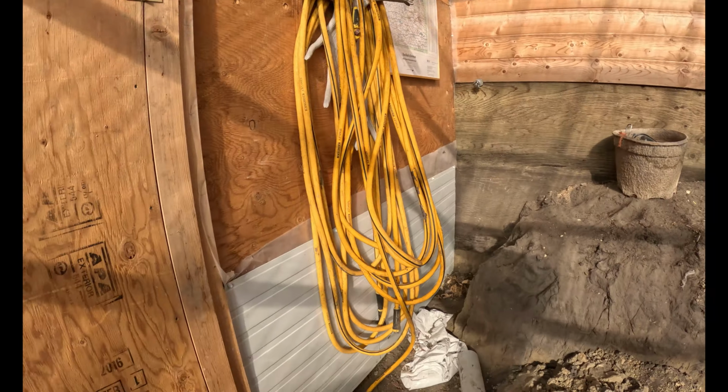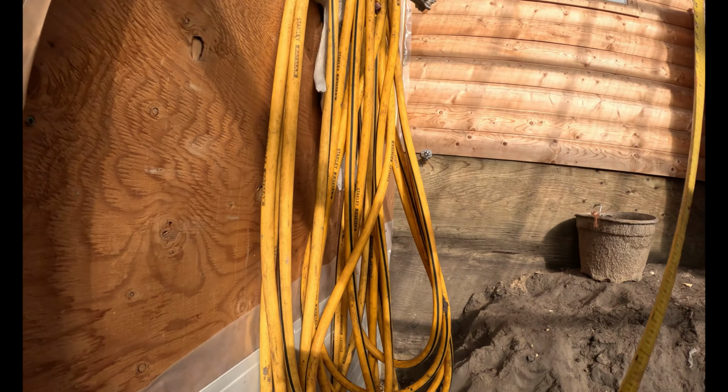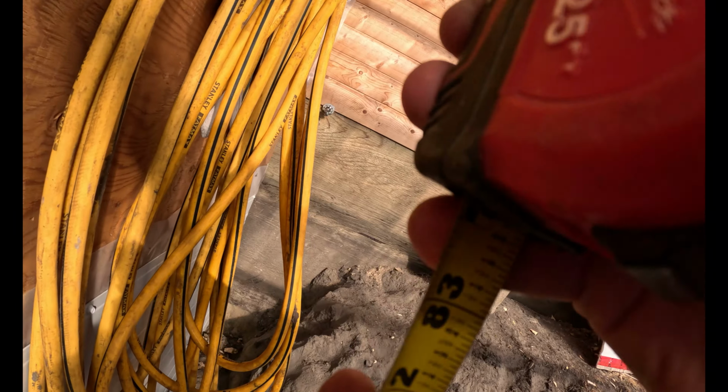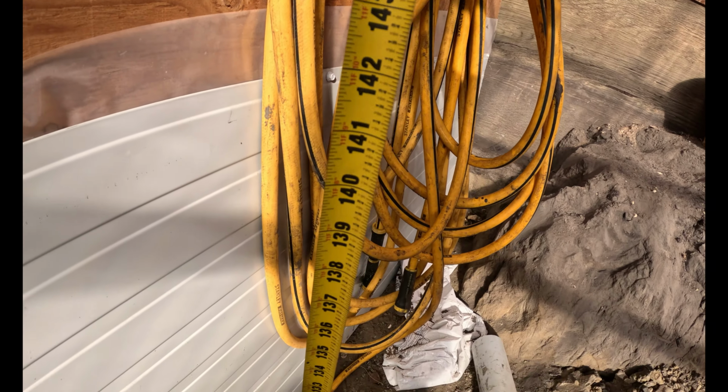So I hadn't touched this well casing since I installed it last summer. Take a look down there. You can hear it. So there's still water in there, which is good. We're gonna take a measurement and actually see how many feet of water are in that casing. Not like it really matters, but I'm just kind of curious myself. Use this tape measure.